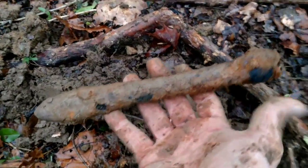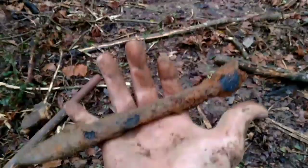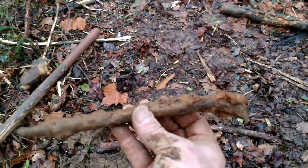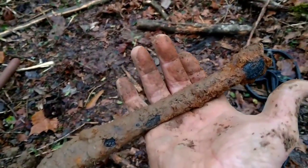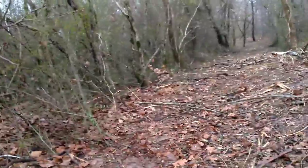All right, well, that might pique my interest a little bit. I might have to keep looking around. It's heavy. It's real heavy. Iron. You can see it's got kind of a blade on the front, the tip, and it's almost like a spike, but only half of one. That's weird. Maybe Tim will have an idea what it's used for. But it was deep. It was good and deep, buried underneath that root, so I know it's been in the ground a long time. So this means it's probably good and old. That's a fun relic to find. Maybe that'll keep me out here a few more minutes.